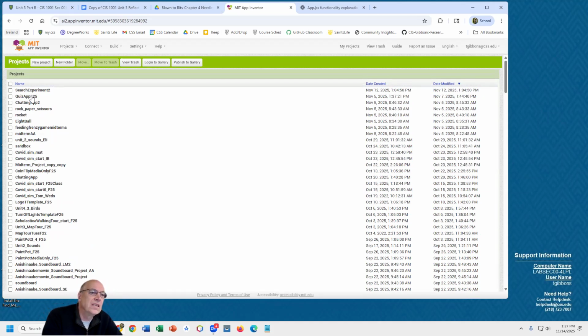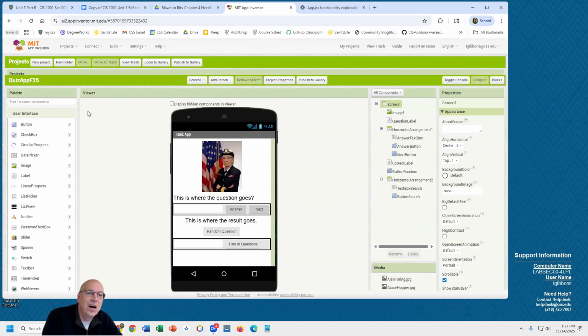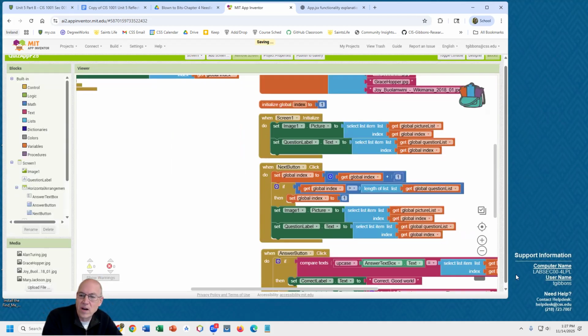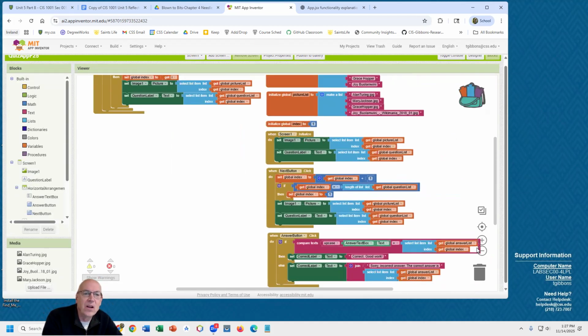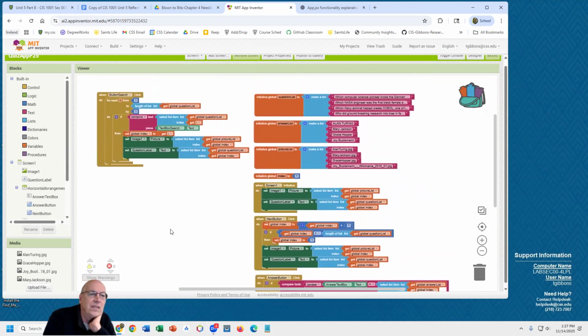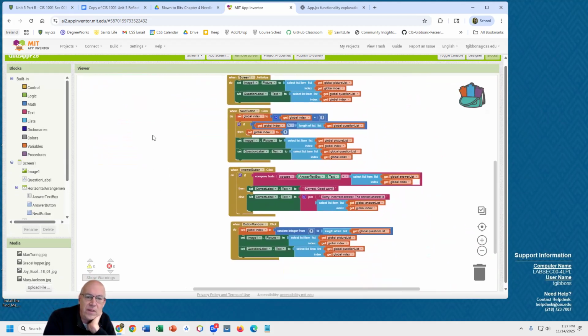We have seen some problems with students finding apps that are complicated enough to do this. Your quiz app actually might be a good one to look at because it has some complicated functions. We have code that, when we hit the random button, updates the screen.